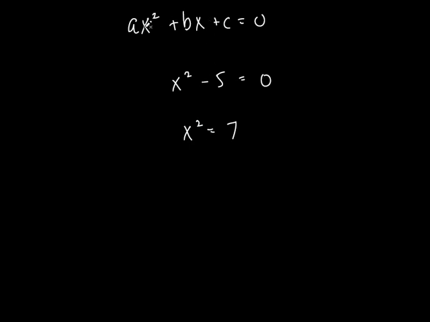How would I write it so it would fit this form right here? I would write x squared. What's the b? Plus 0x. What's the c? 7. Is it 7? It's minus 7. Why? Because we need it on the left-hand side, don't we? We need to set everything equal to 0. So I want this right side to be 0. So what do I do with the 7? Move it over to the left-hand side and set it equal to 0.